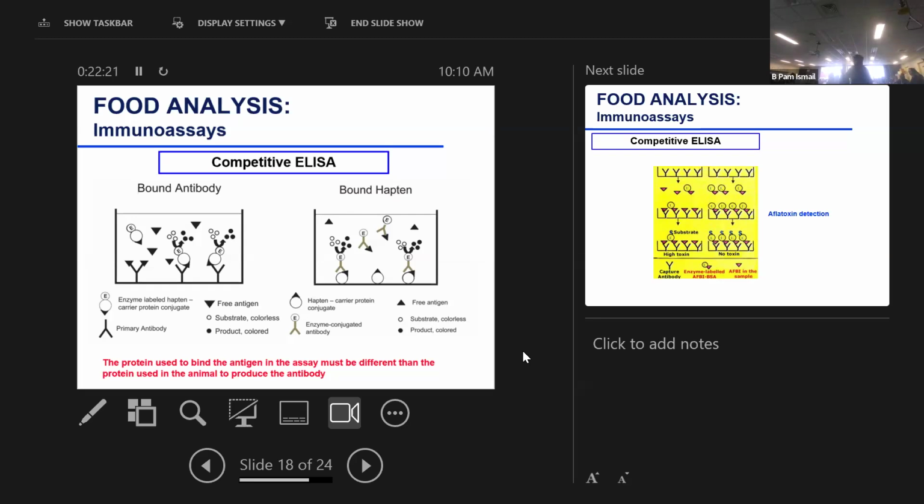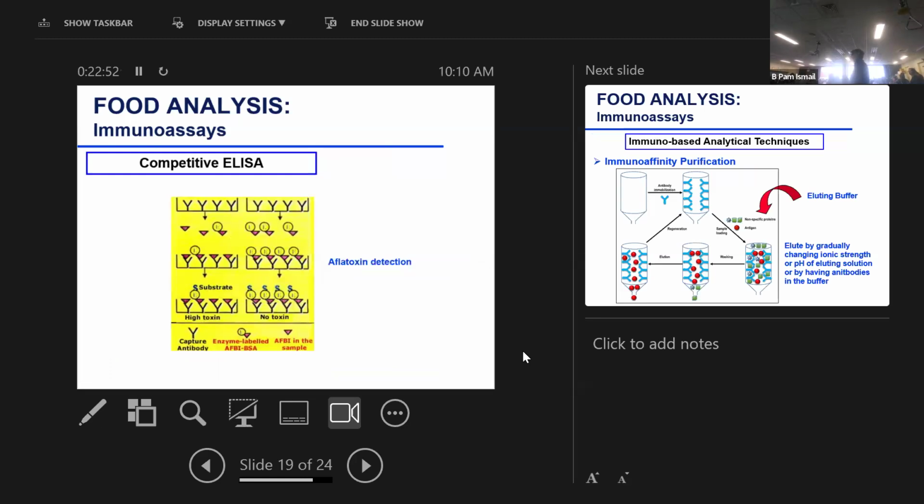Right? So for sandwich ELISA, if you got that question in an exam, then you can say an allergen, a GMO, authenticity of a protein, you can use that as an example. If you tell me aflatoxin for a sandwich ELISA, I'm going to count it wrong because aflatoxin cannot be sandwich. Doesn't have to happen. All right? Okay, good. And that's the aflatoxin detection example.